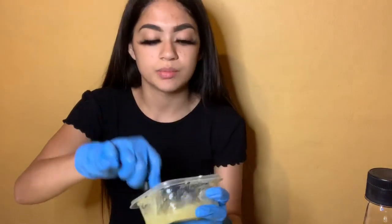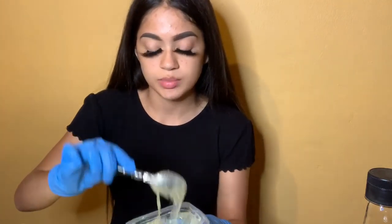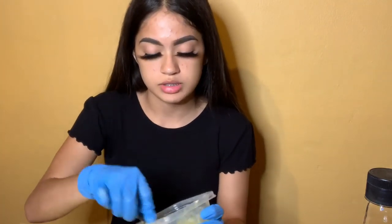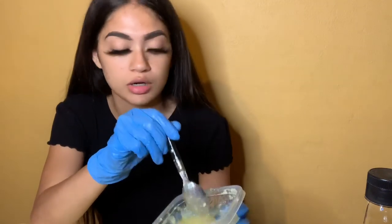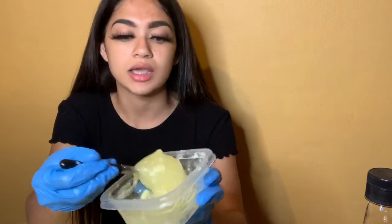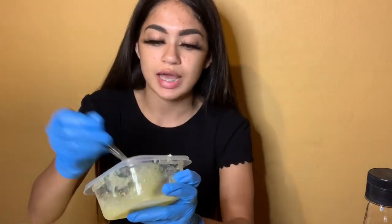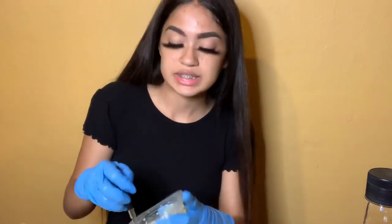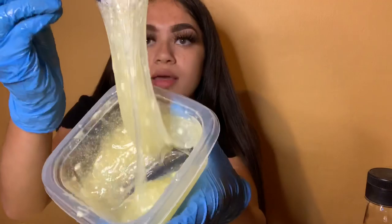You don't need to mash up the butter too much, because when you put it inside the lip gloss, it's just gonna melt itself. Because if you sell this and your customers put it in their car and it's hot, it's gonna melt itself. So you don't need to mush it all the way up or put it in the microwave. You just leave it like that. But you need to mush it up small enough to put it up in here. So this is how the lip gloss looks.